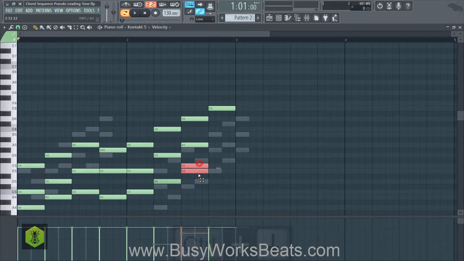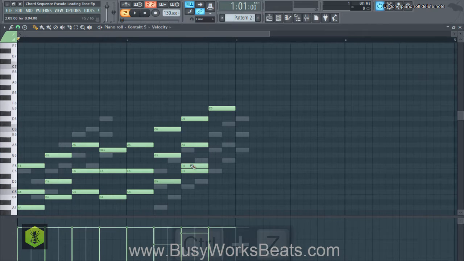Now keep in mind, these notes that are very close to each other are gonna sound chaotic sometimes. Some notes which are close together don't always sound chaotic. Now that sounded chaotic, okay, because they're very close to each other. So the question is, our ear wanted to hear E, so E has to be in this chord. So the logical answer is to delete the F or omit it so that it's not in the chord. Let's try it out now. Okay, so that gave us a cleaner tone.